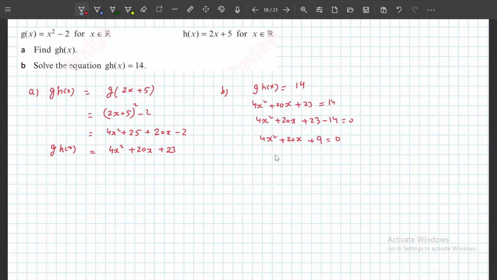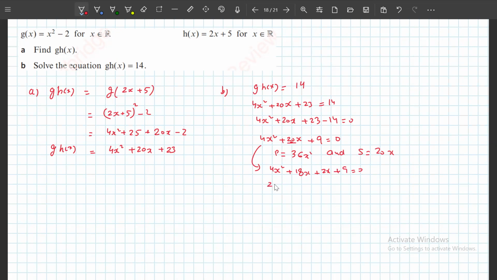And if we first think about the factorization concept, we must know what the product is here. Here we have 36x squared and the sum is 20x. So if I think about two numbers which multiply to get 36, like 18 into 2, that gives me 36, and 18 plus 2 gives us exactly 20. So we can say that 4x squared plus 18x plus 2x plus 9 is equal to 0. Now we can think about group factorization.